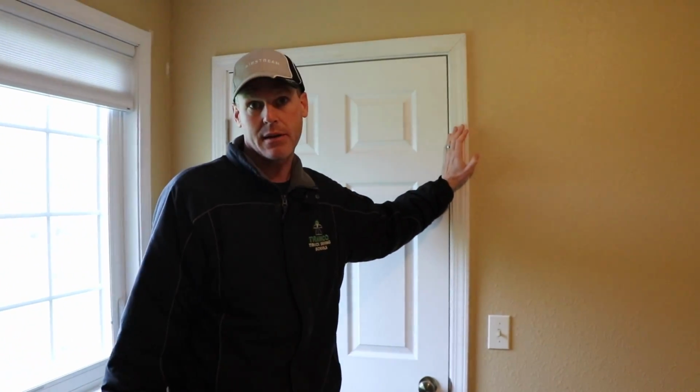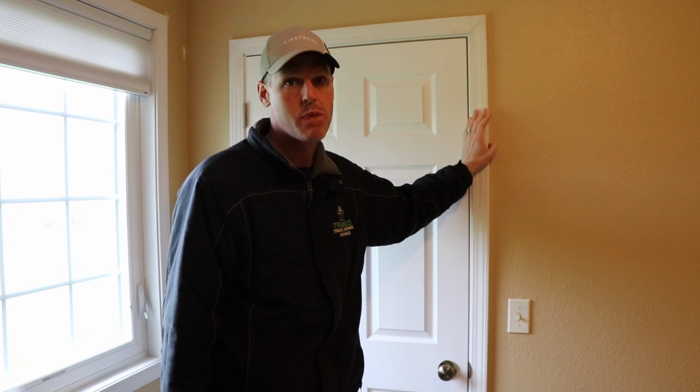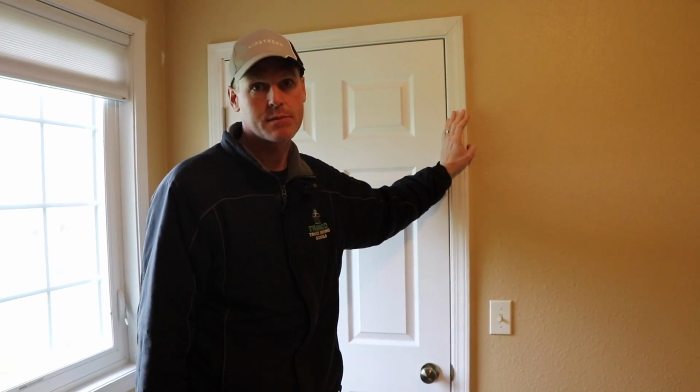Right. We considered putting up a metal building and having about 800 square feet of living in the back end of it. And this came up for sale, and we made an offer, and it was accepted. Yep. And it was a lot cheaper than I was expecting it to be. It was, and it's already built. So if we were going to build something like this, it would have cost us more than this.